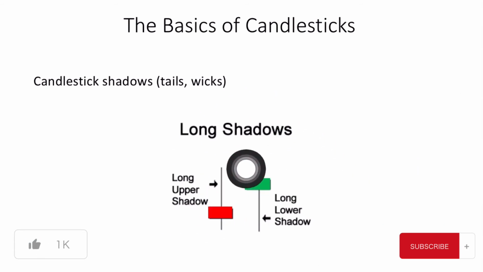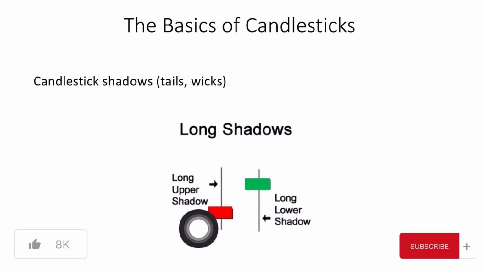By shadows I mean wicks. These sticks here, those are wicks. As you can see where the arrow is pointed, long upper shadow, that's a wick, or you can call it a shadow. So when you find a candlestick that has a long upper shadow, this red one, this is the one I'm talking about right now. If a candlestick has a long upper shadow and a short lower shadow, this means that the buyers flexed their muscles and bid the price higher, but for some reason sellers came in and drove the price down.